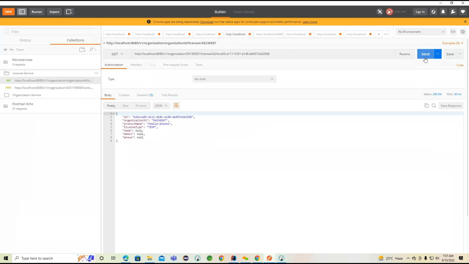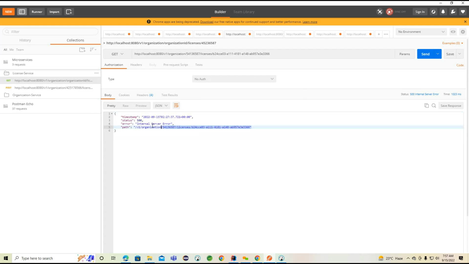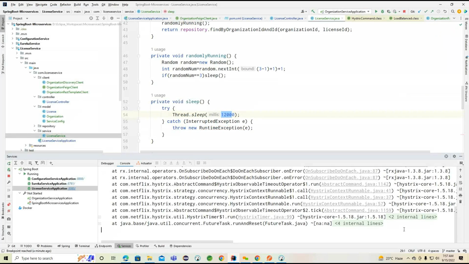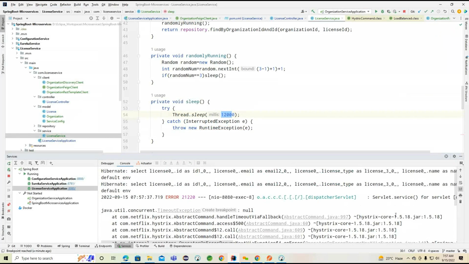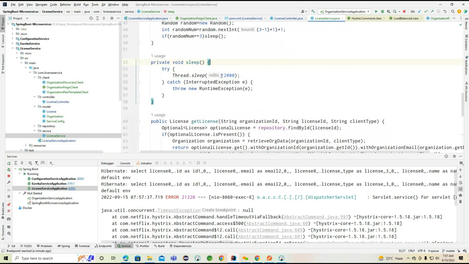Let's see, I'm not providing anything. Now you can see we are successfully getting the data. Now also we are getting the data. This time we are getting an exception because the criteria is matching. Whenever the criteria is matching, it throws an exception, because the time we provided is more than the specified time. So you can see we are trying to wait around 12 seconds.